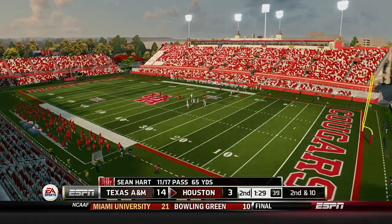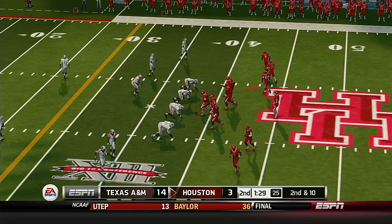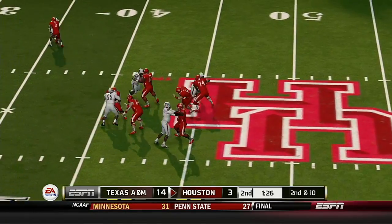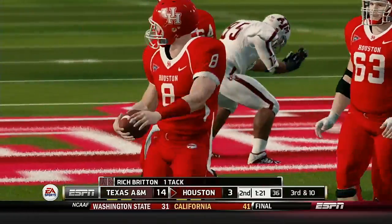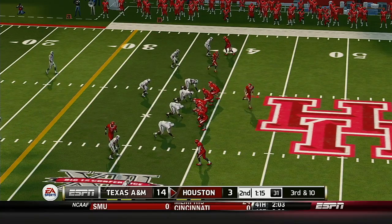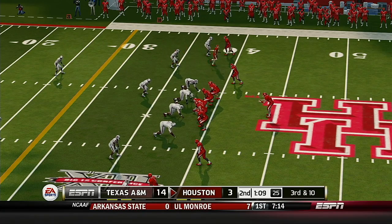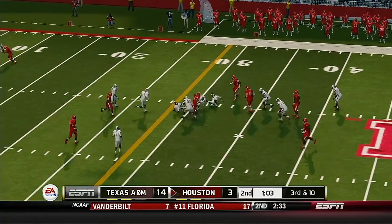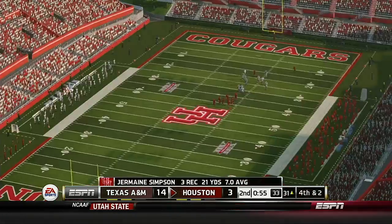Well, that's a great play here by the defense, getting pressure on the quarterback, and the result is a bad throw. These are the kind of plays that can really impact the football game because the defense can build some confidence after getting after a quarterback like that. Now he's scrambling. And down he goes around the 39-yard line. That brings up third and 10. And they've got all their DBs in there to match up against the five wide set. Tackle around the 31-yard line. That'll make it fourth and 2.